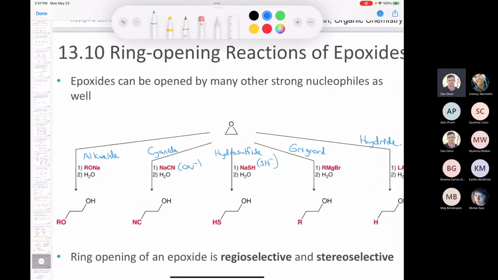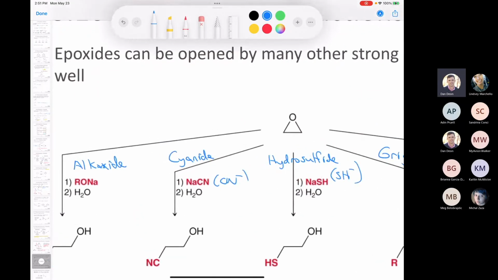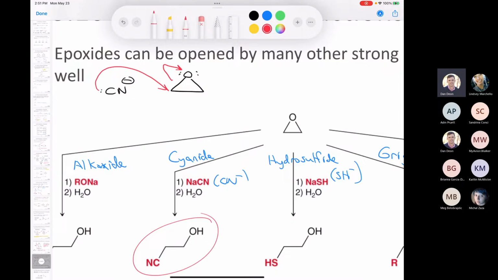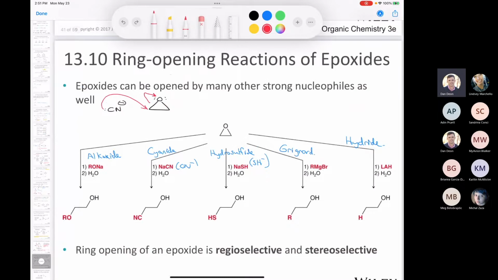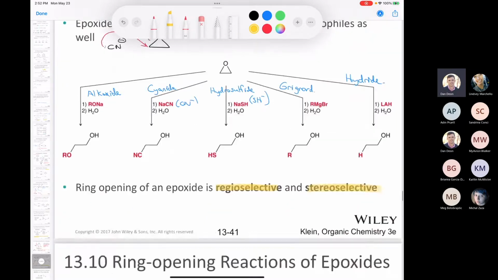Let's just take a look at one of the mechanisms for fun. We'll just take a look at the cyanide. Right, you've got that strained ring, the epoxide, and if you treat that with cyanide, cyanide is a strong enough nucleophile that it's going to come in, do a nucleophilic attack, the ring's going to open, and that's going to give you this compound after a proton transfer. All of them follow the same mechanism. However, it's important to note that all of these ring openings are regioselective and stereoselective. So we have to look at that now in detail to understand how that works. There's some really interesting nuances here.